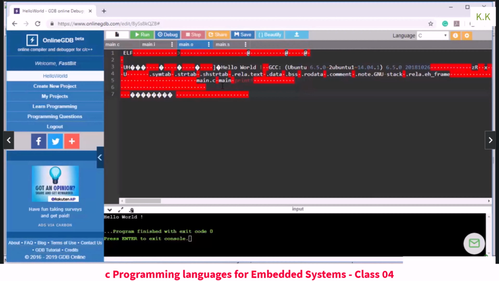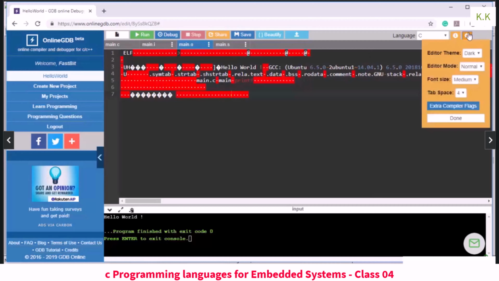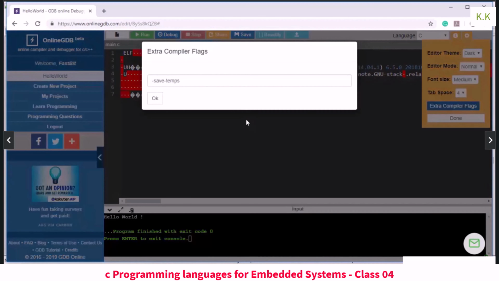And we'll discuss all these things when we actually do programming on our target, that is our embedded target. At this point, I just wanted to briefly introduce the intermediate files. All these intermediate files you can get by adding the compiler flag called save-temps, and I'm going to remove that. It is not required for each and every project.